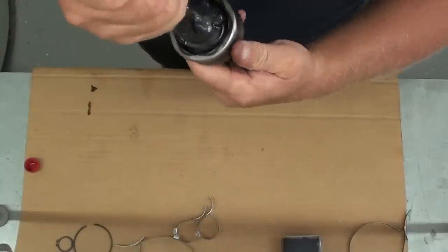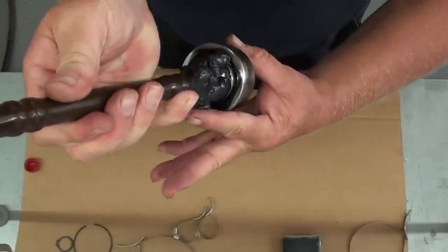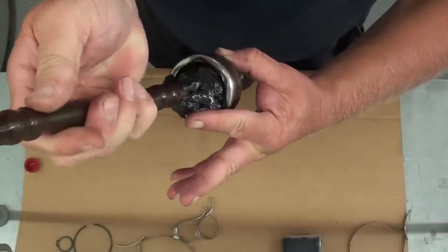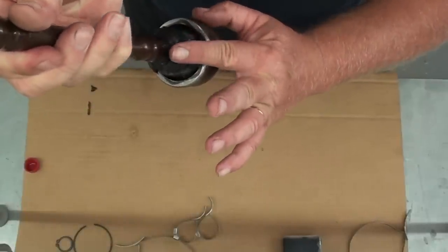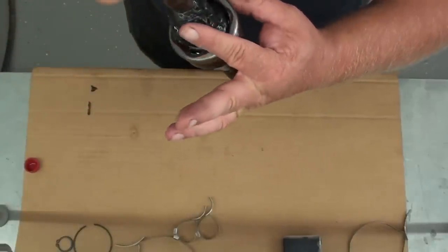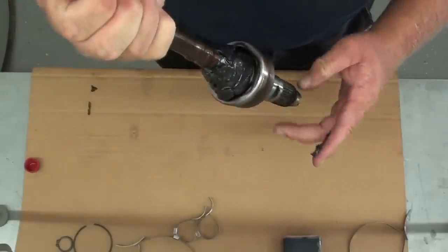Now if you see any areas where the grease is sticking out where it might catch the boot, just take your finger and work it around toward kind of a cone shape, I guess, so that the inside of the boot won't contact it when you go to lower it down on there. Just like that, okay?